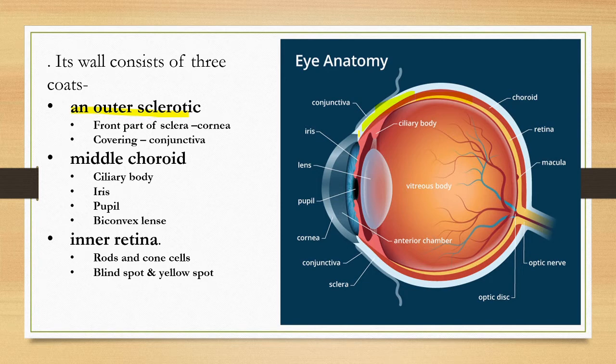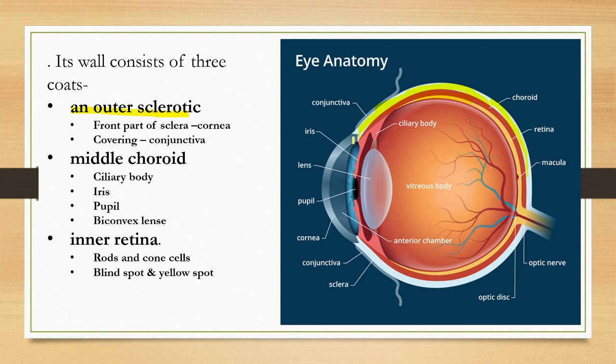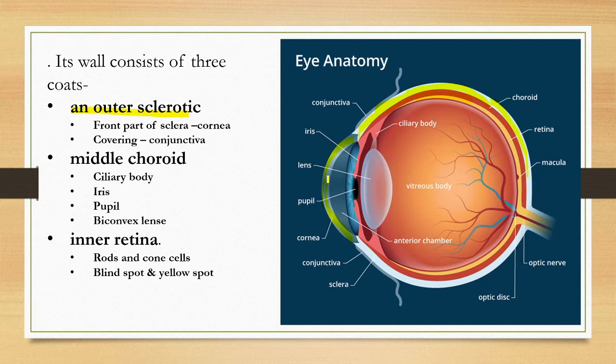In anatomy, the sclera appears white in color because of the absence of any blood vessels, which provide the shape to the eye. The cornea is clear and transparent. In the front part, in front of the eyeball, the front projection of the sclerum is covered by a membrane called conjunctiva.